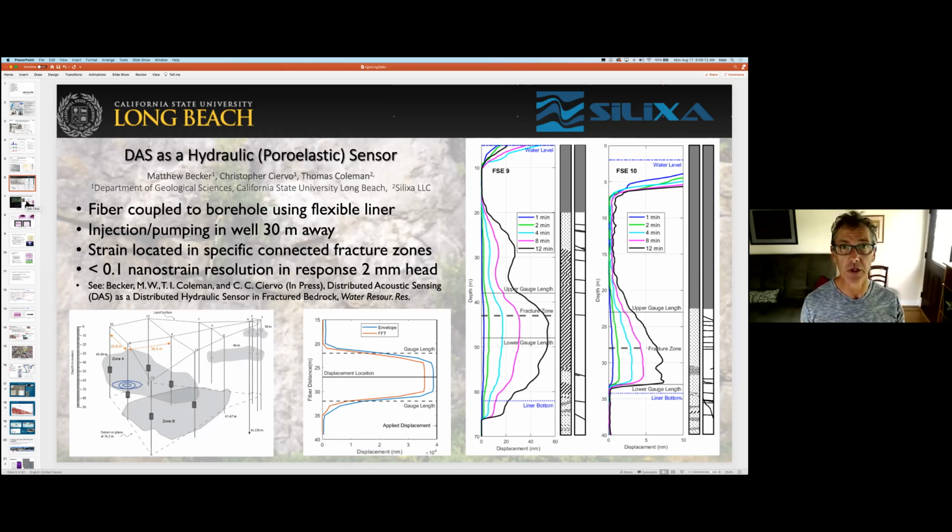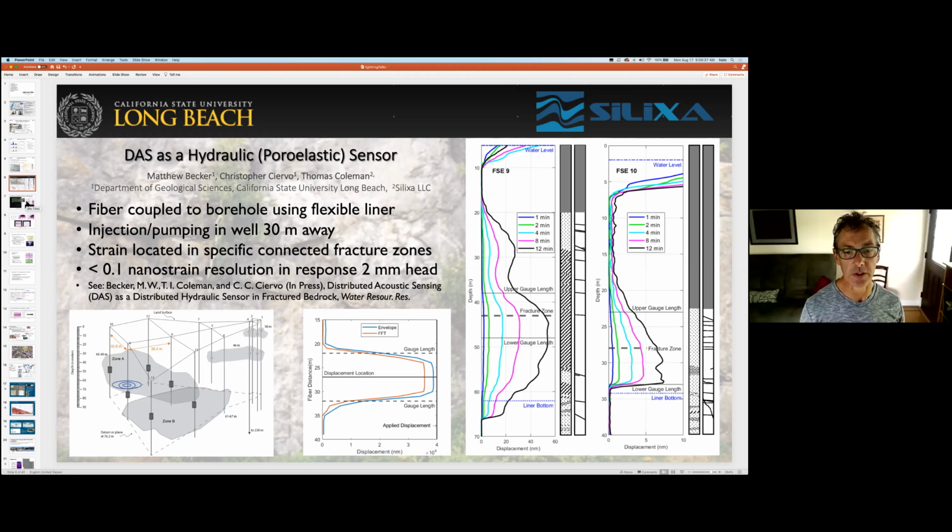The longer the period of injection and pumping, the greater the strain we saw in the fracture, which would be expected. What I want to point out is the distributed nature of the strain, because we haven't talked too much about that. You can see that there are lumps in this, and that's where the fracture is opening and closing, and we're picking that up with the cable.